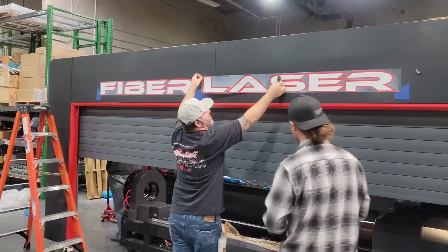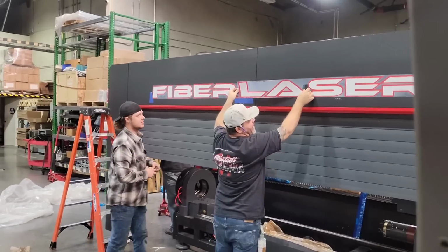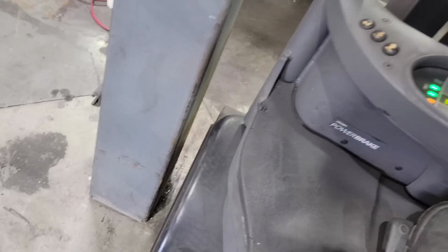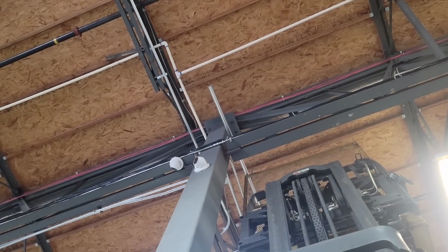As you can see, they are almost on the final touches here. They're getting decals put on, making everything look good. Up is still looking like a mess. We got stuff literally everywhere. We had to move all the machines over here to over there just to make space for right now. This is why. That's how much clearance we have to get the forklift through. And it's a little sketchy because he's working literally right above me, so I'm hoping he don't drop nothing.